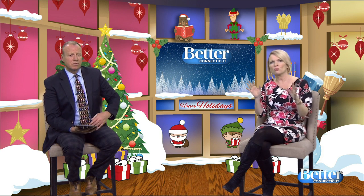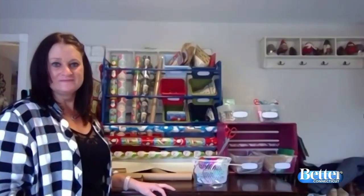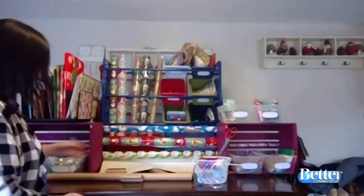What would you say about ribbon? A lot of people are kind of intimidated by ribbon, myself included, because I don't know what to do with it. Is there a simple way that you could do a simple bow with ribbon? Yes.